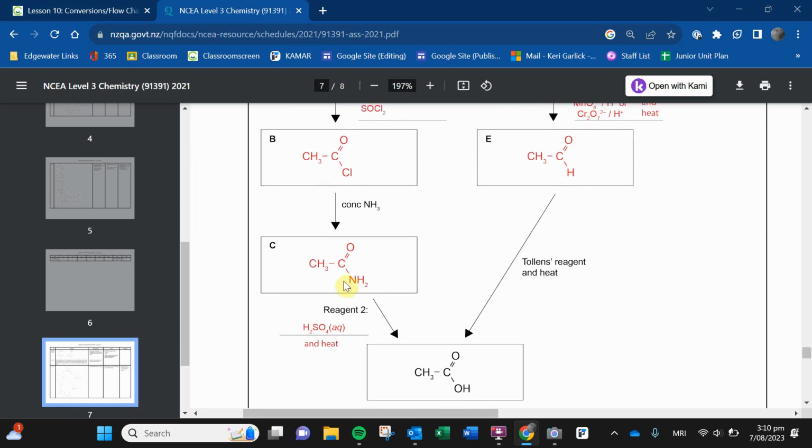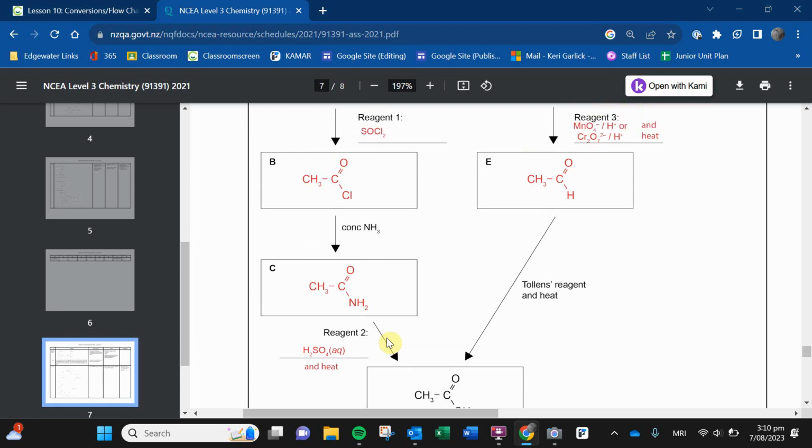And then if I wanted to go from amide back to carboxylic acid, I would need sulfuric acid and just heat. Oh, sorry, I forgot that one on the flow chart. So that's how you go backwards. If you want to add that as a note, we should add that as a note. If I want to go backwards from a primary amide back to a carboxylic acid, you want sulfuric acid, dilute, and heat.